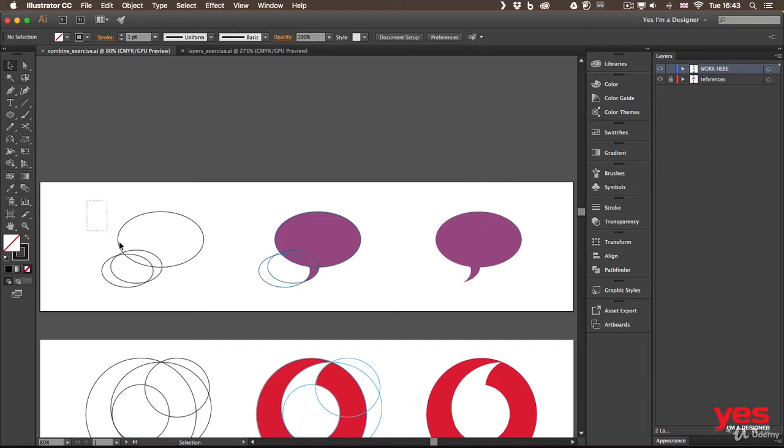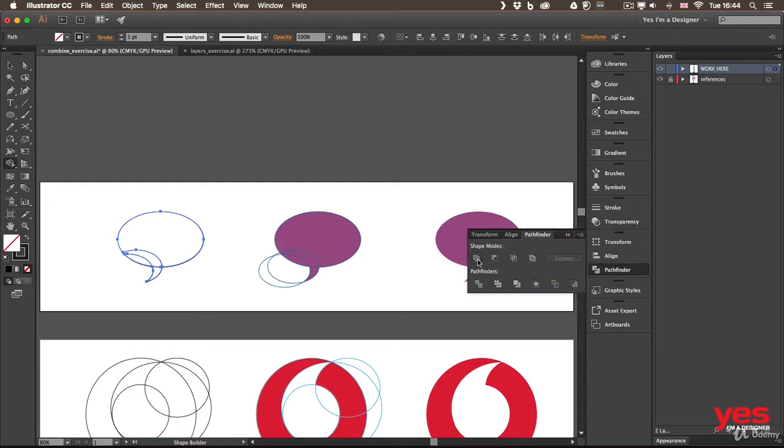Don't forget, you need to select these shapes and then use the Shape Builder tool. Now, if you prefer to use the Pathfinder, you can as well, but you will have to probably use it in combination with the Shape Builder. In this case, for example, what you can do is to hold down the Alt or Option key, paint over the areas you don't need, and then you can either hold down Shift key and draw along all the remaining elements, or you can then go to Pathfinder and choose Unite.